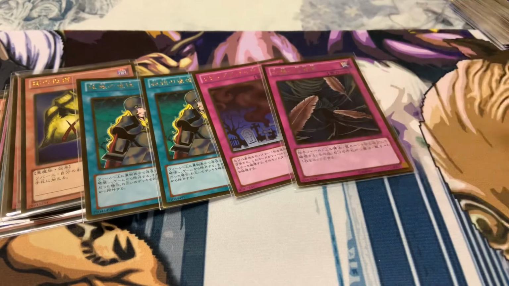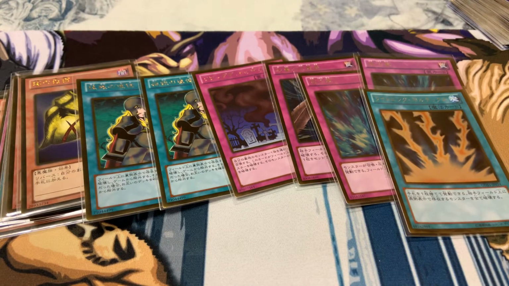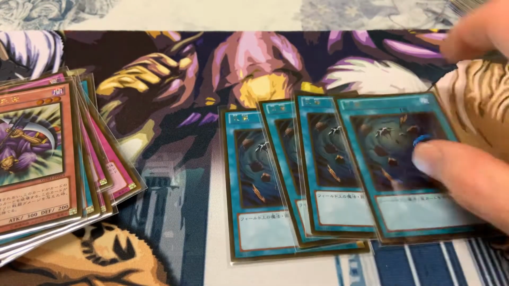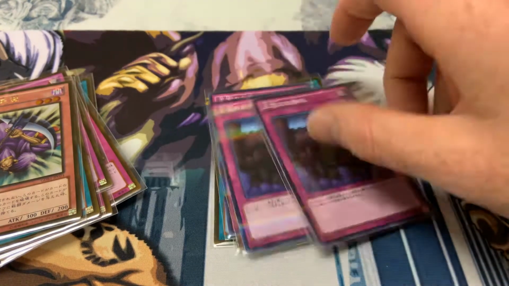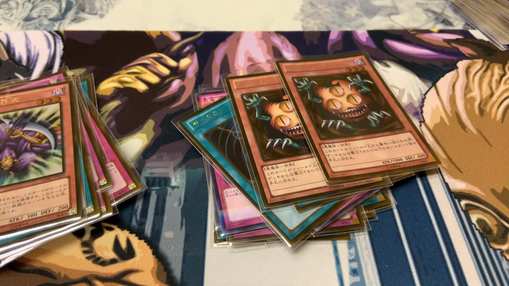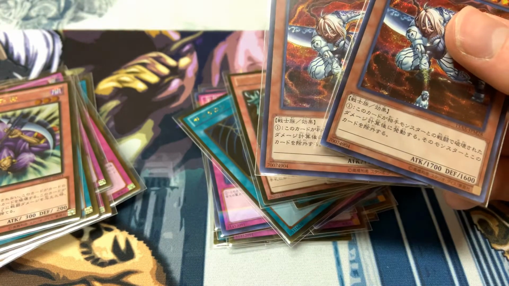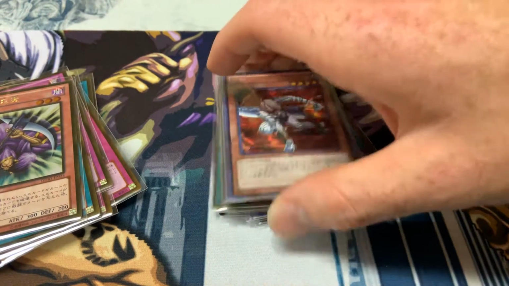Call the Haunted. Oh, keep hitting that. Two Torrents. A Lightning Vortex. Spirit Reaper. Bunch of Heavy Storms. You can never have enough of those. Same thing with Decrees. You never have enough Decrees. Couple MSTs, Sangan gold rares. Here, two Secret Rare Deity Assailants. What pack is this? 15 AX, a jump card. I don't know what that originally was, but it looks like it was some kind of jump card.